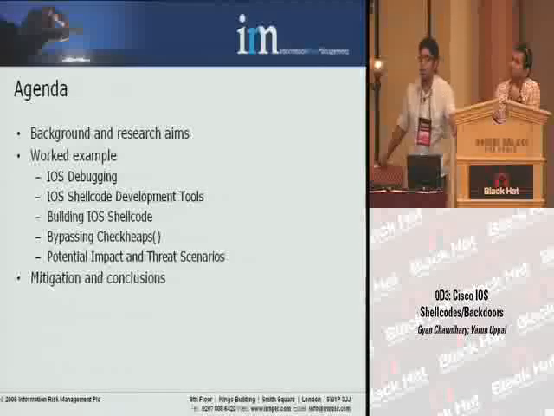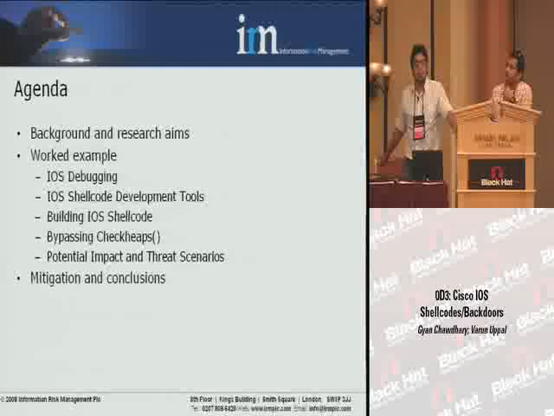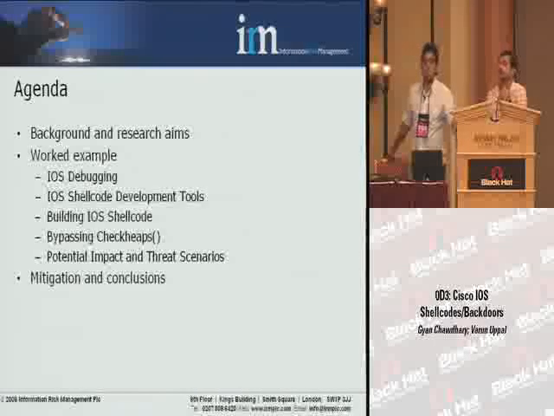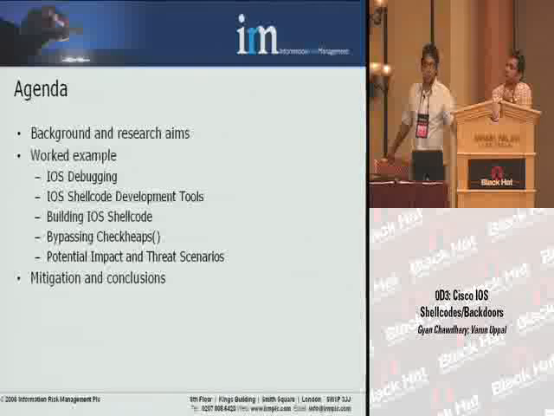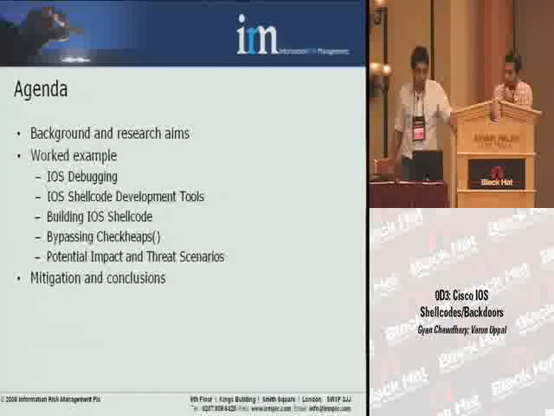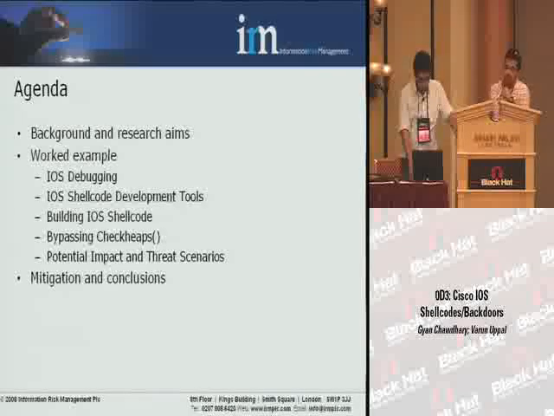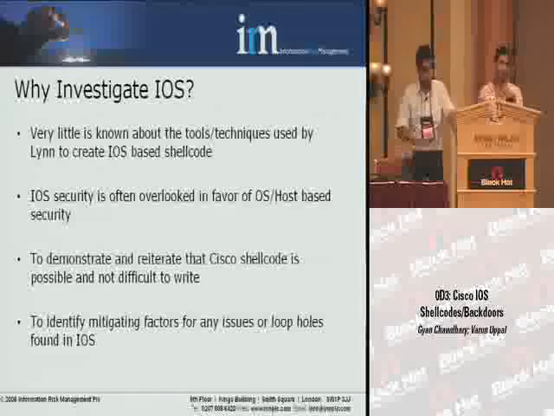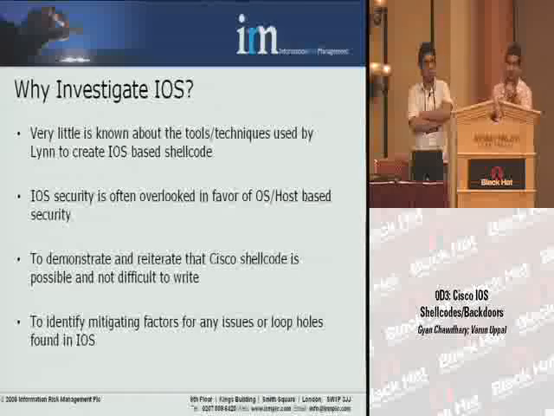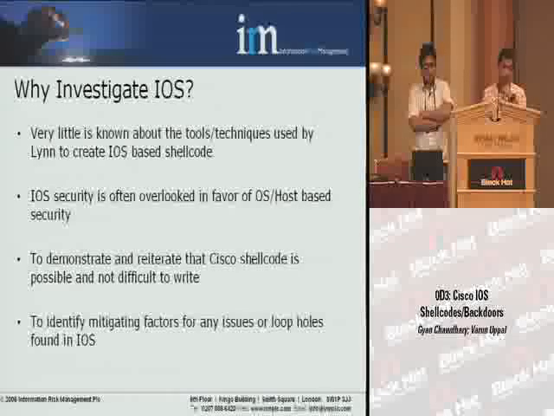We also want to talk about the Checkheaps issue, because it's key to exploiting iOS bugs, and also in the case of shellcode, before we actually run a shellcode on iOS, you need to fix up a few things in order for it to run successfully. And we'll cover the impact scenarios and also the conclusion, the mitigations, how we go about it. So the only thing we won't be talking about is probably exploitation of the Cisco iOS. We won't be really covering anything like uncontrolled pointer exchange or anything like that. Yeah. So it's mainly going to be the shellcode and the backdoors.